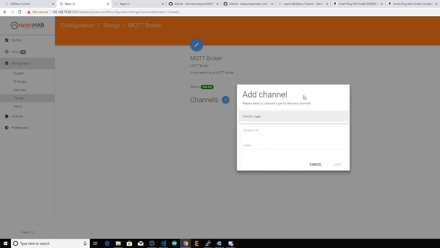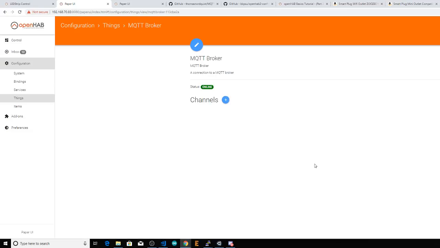The thing about the channels that you add here, you can only add publish trigger channels here on the broker thing, and you don't necessarily want to use that one. Publish triggers are a specific kind of channel for Mosquitto. You can use them, but again, this is the broker. The broker itself is not necessarily going to have a Mosquitto topic that you're going to define. The broker is going to act as the storage device, the bridge to all of your other Mosquitto devices on the network. So I'm going to cancel that for now.